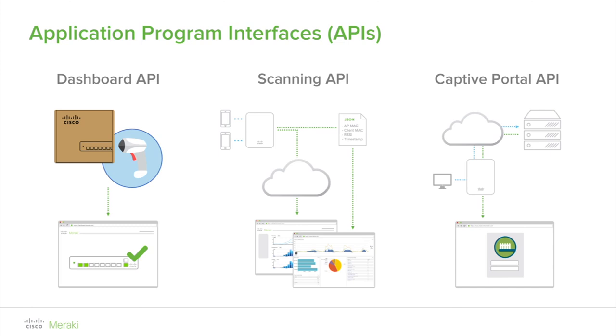Meraki location analytics displays real-time location statistics to improve customer engagement and loyalty across sites, and is built into Cisco Meraki APs with no additional cost or complexity. Data collected by APs is synced with the Cisco Meraki cloud and automatically reported in the dashboard, revealing visitor traffic trends, dwell time, and new vs. repeat visitor loyalty. Use Meraki location analytics to compare visitor trends between sites or after launching campaigns, and customize the display to show data for a specific day, weekend, or trends over a month.